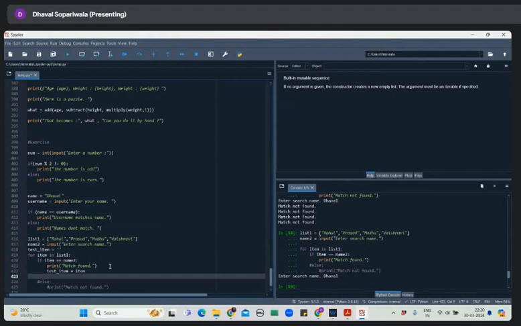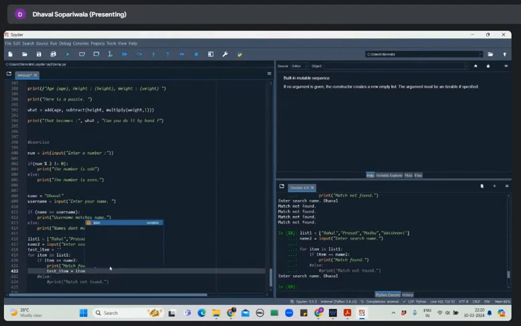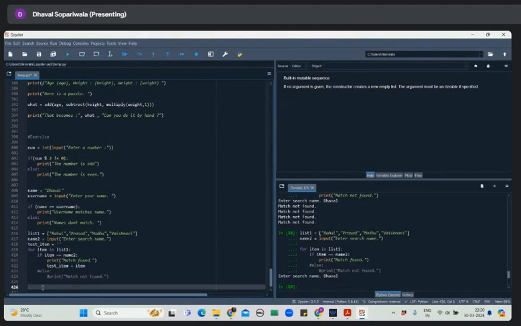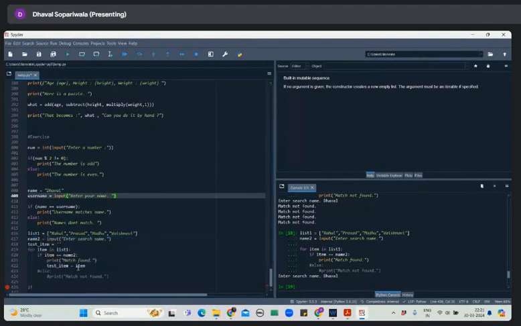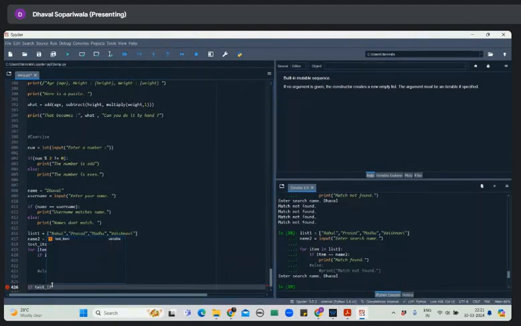Now come out of the if and for block completely. Now you need to write if, what will you write? You are going to say match not found, so this will become item. So test item equal to name, test item.